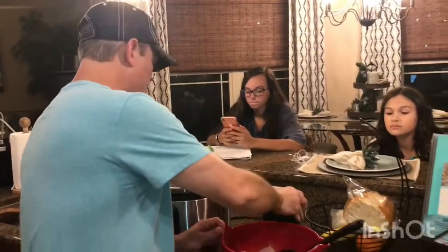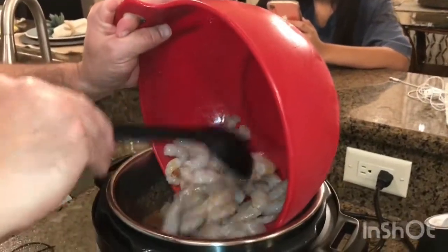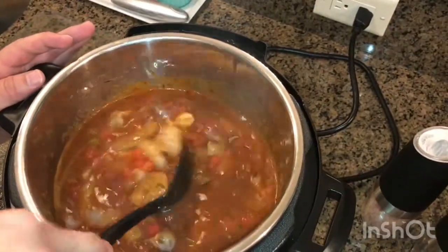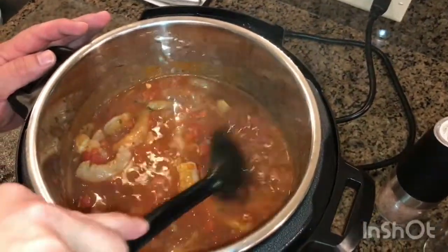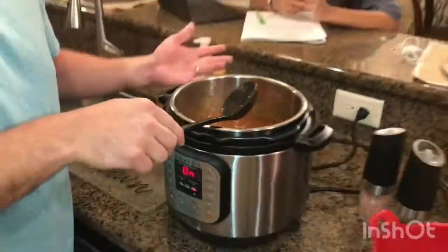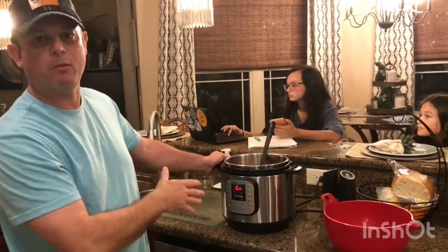All right. Starting to heat back up, got a lot of bubbles going on. So I'm gonna put the shrimp into the Instant Pot while it's on the saute function. I'm gonna let it cook in that residual heat. And it's only gonna take a few minutes. Yep, it's already starting to turn pink. So again, shrimp is not made for the pressure cooker. You can cook it in the residual heat or in the saute function after. Or even cook it before and put it in after. So wait till it turns pink, just a few minutes, we'll be back.